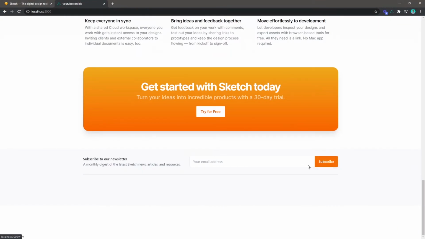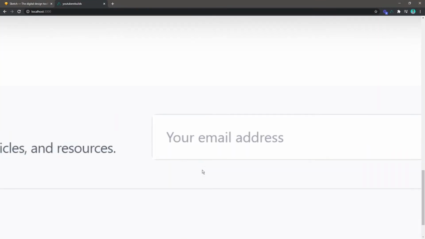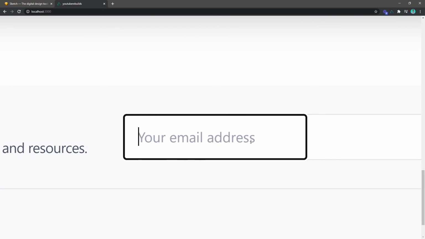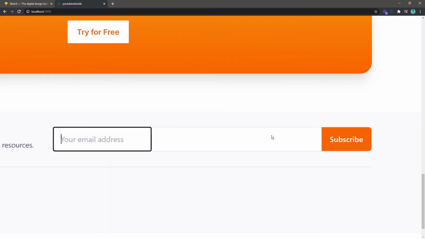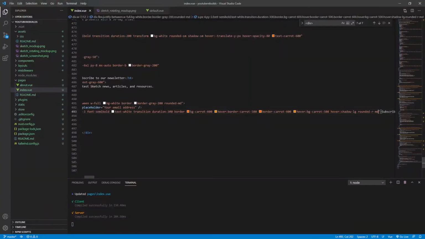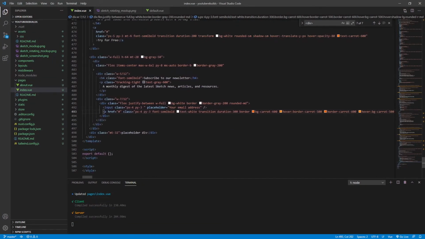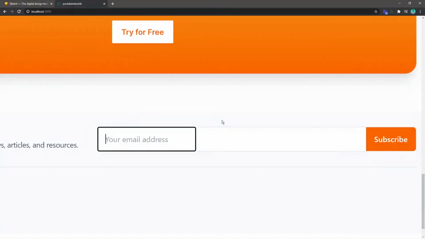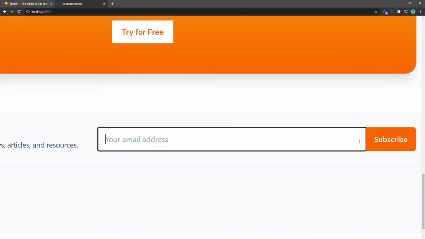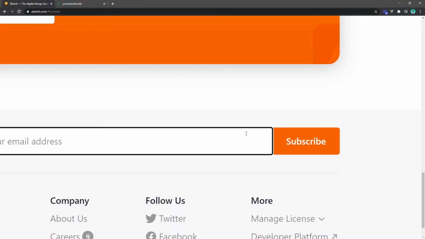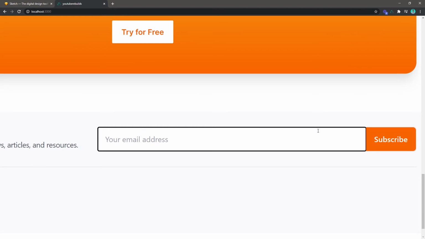Okay, perfect. We have that hover button, hover effect. Now the only thing that we have to change here is we have to make this input field the full width of this little container. So why don't we go to this input field and then make this width full. It's going to push it all the way through. And I don't really like how they have theirs set up, but that's fine.